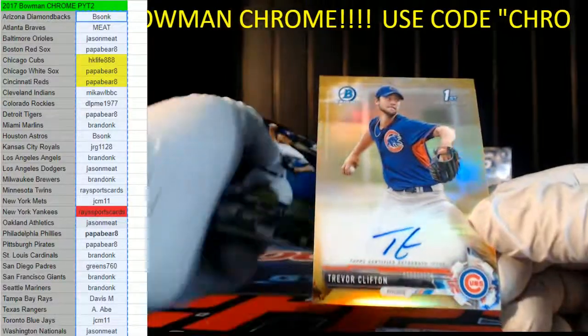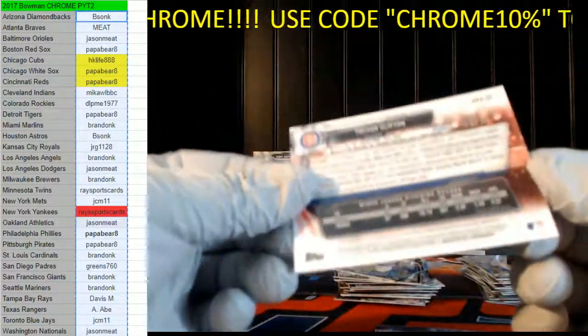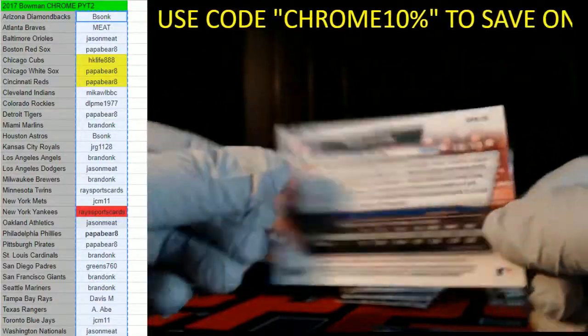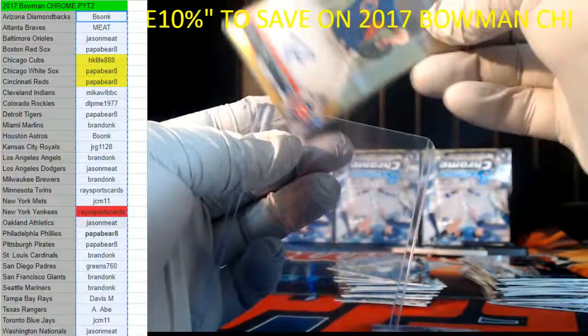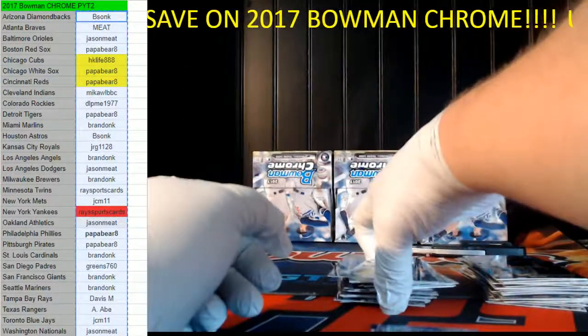Cubbies, Trevor Clifton. Gold auto, 40/50. Cubbies, HK Life. Nice hit, man. Nice gold auto. Yeah, you're welcome. Been needing something.